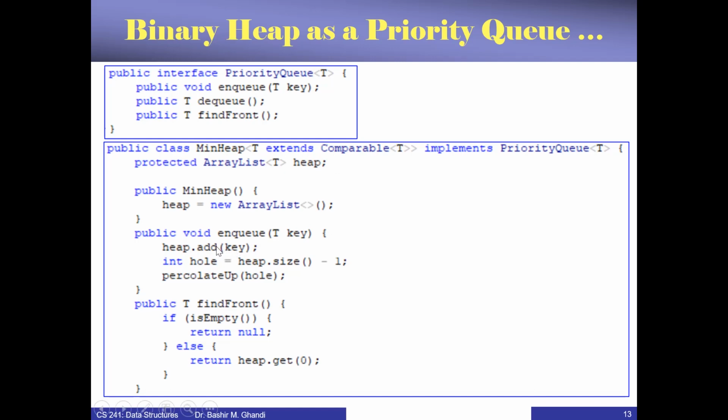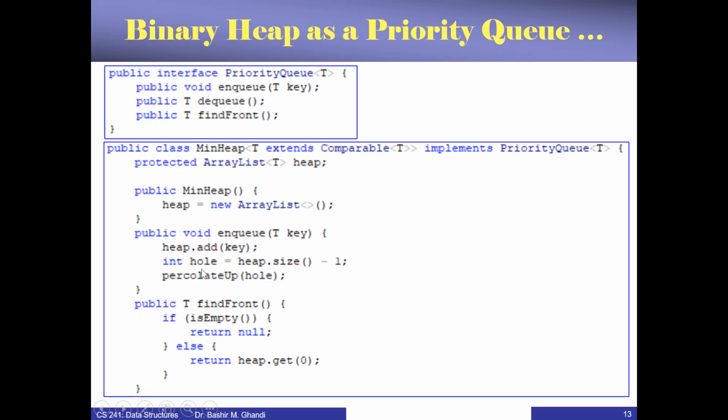Next is to calculate up to make sure the element is in the right place. So we need to take the index of the last element that we have just added. What will be the index of the last element? Is going to be the size of the heap minus 1. So we call the index hole, because we're going to be swapping until we reach the correct hole where we will actually do the real insertion.